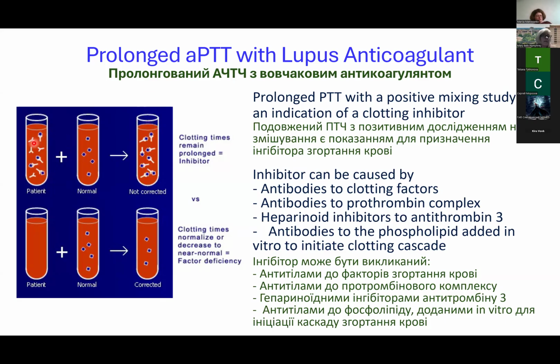But if it's an antibody, the remaining antibodies will bind the rest of these things, and you still have a prolonged clotting time. A normal patient that doesn't have antiphospholipid antibodies, but maybe has an anticoagulant, you add new clotting factors with the normal plasma, and you correct it. So that's the difference between an abnormal mixing study and a normal mixing study. This tells you there's an inhibitor in the patient's serum that continues to inhibit clotting, even though there are fresh clotting factors there.